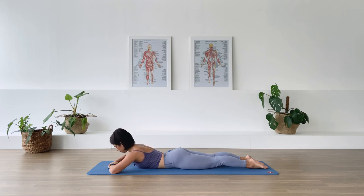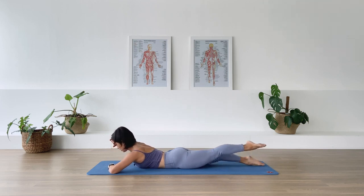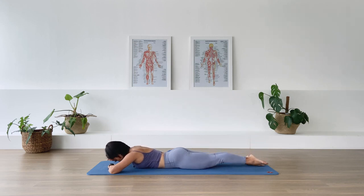Exhale. We roll. Let's do one more time like so. And inhale, lift. Legs are active. Exhale, we lower. Now this time, keep the right hand to your forehead as you lift the chest up and lift the left leg off the floor in opposite direction. We're going to reach forward with the tip of the head and reach back with the toes and lower down.